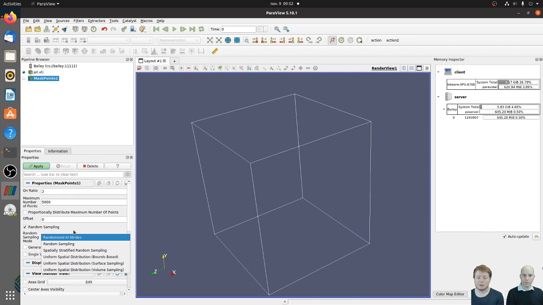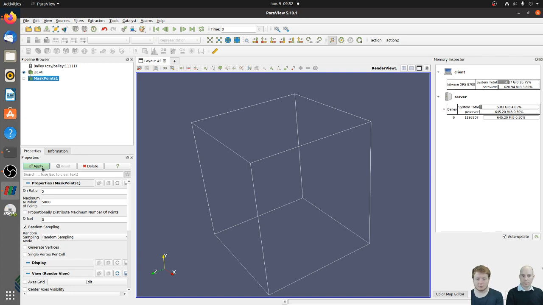You have several methods of random sampling. Random sampling is quite good in most cases, and you also have partially stratified random sampling, which has a better distribution. But for what we want to do, random sampling is very nice.